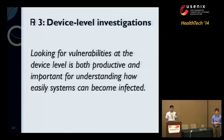Peter? Peter Honeyman, University of Michigan. Suppose that you had found a ton of malware-infected medical devices and that you determined that the vector was thumb drives. What kind of mechanisms would you suggest to fight that vector? So one thing that I can think of is to have a rule, let's say in the hospital, that says don't plug in USB devices into medical devices, and use a workstation. Well, that's hardly realistic, right? I mean, sure. They have USB ports for thumb drives to move data around. I mean, right, that's the whole idea. So you've just made them dysfunctional instead of fixing them.